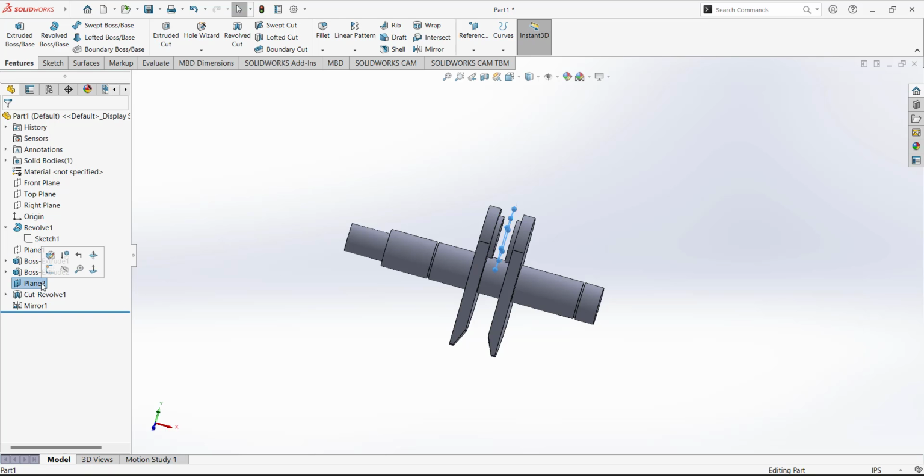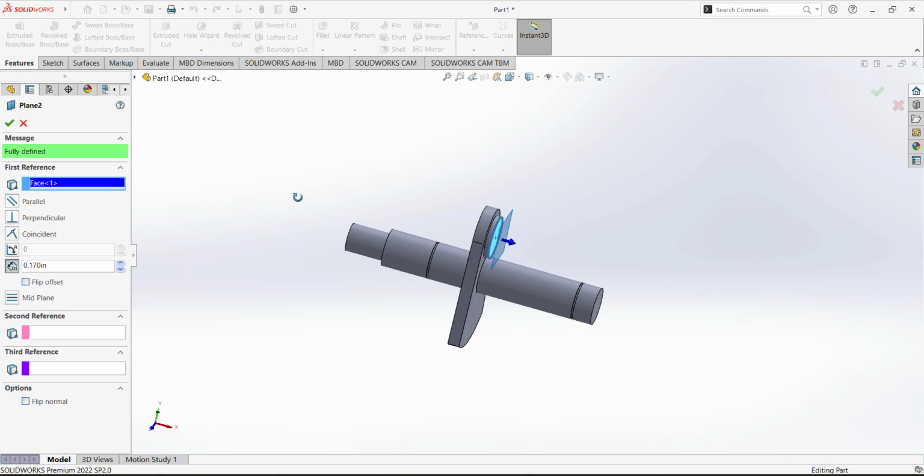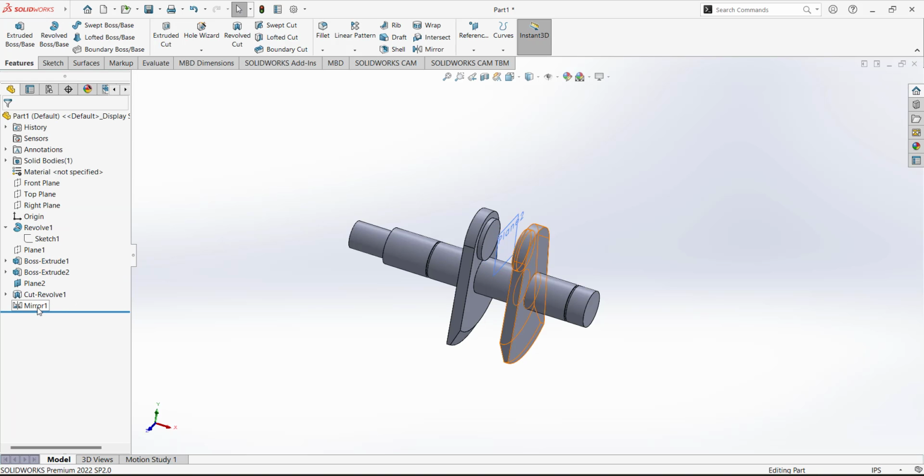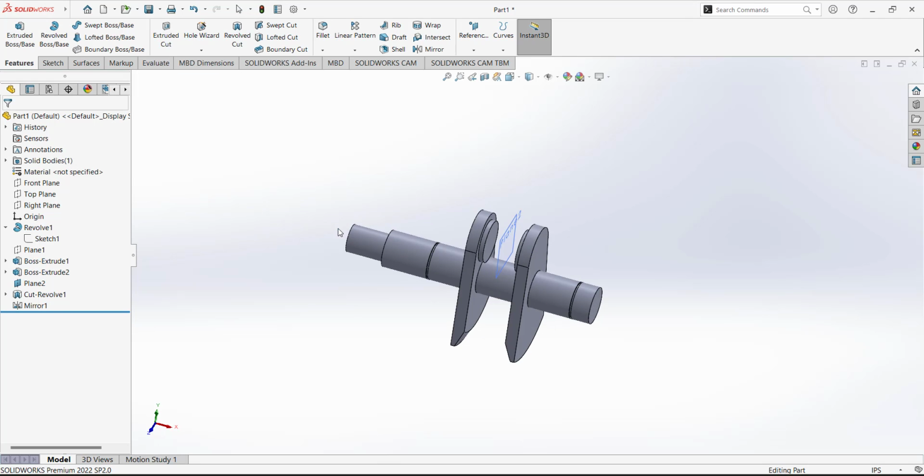Okay, this dimension is not correct. 0.85 divided by 2, just edit it. Okay, now it's correct. Just hide this plane.